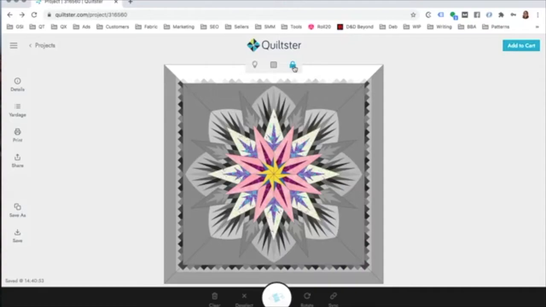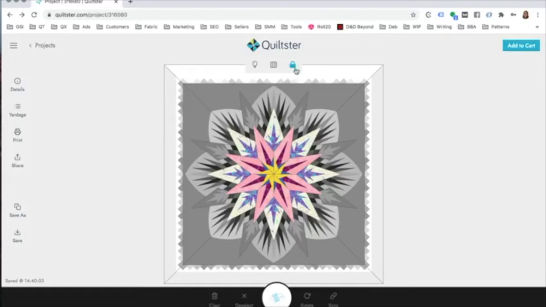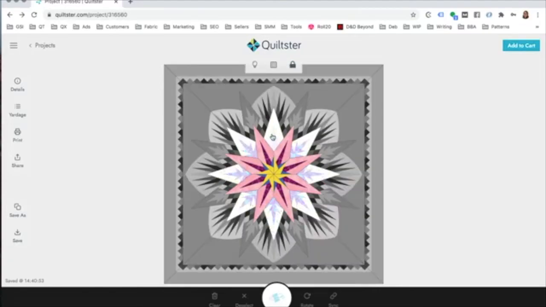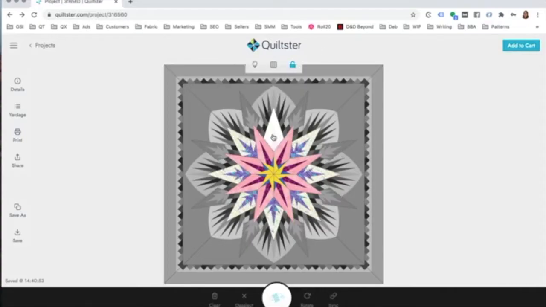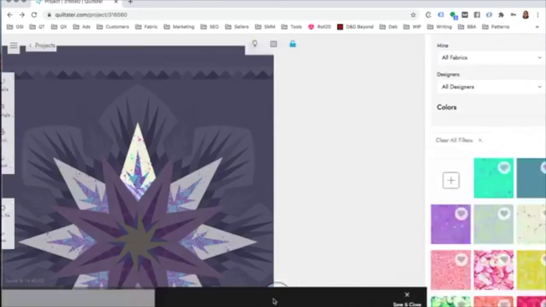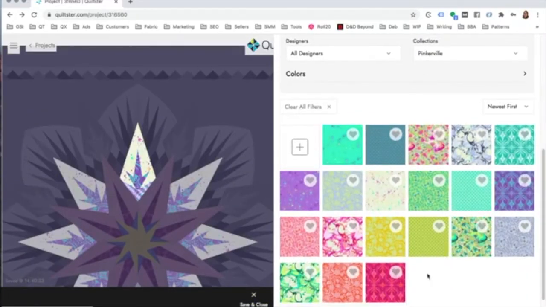I'm going to go ahead and unlock this. And what that means for those of you who are new, when I have this in the locked state, I'm going to click on this block group, and you'll notice that all 8 of these pieces, 1, 2, 3, 4, 5, 6, 7, 8, are in that hashed, striped fashion. I've activated the entire group. If I only want to activate a few of those, I have to unlock it and manually select which ones I want to activate. You can only work in one group at a time, so I'm going to activate these 4, which means I want to color those 4, and we're going to make those ones pink.